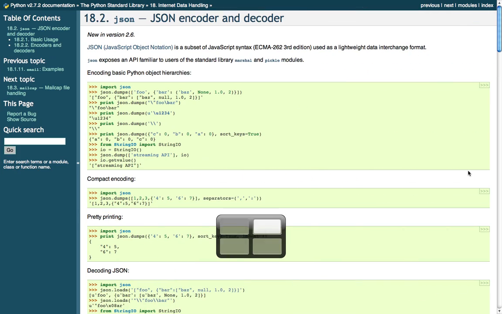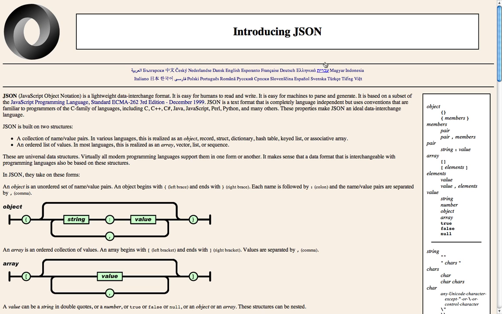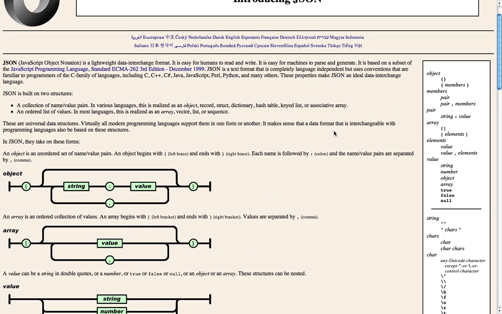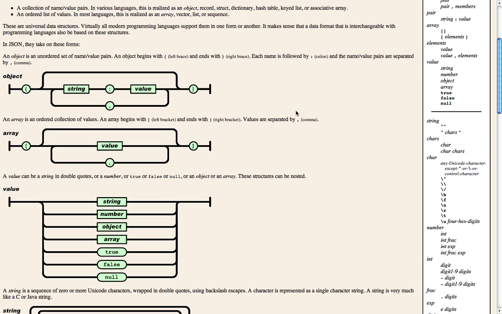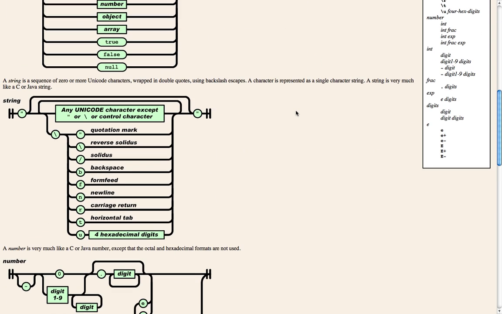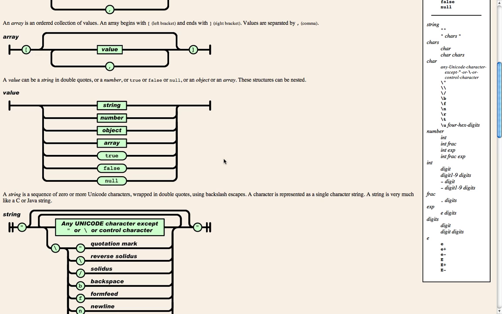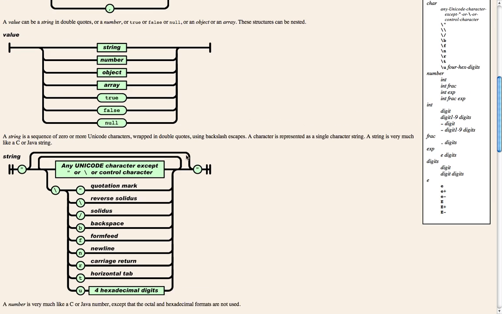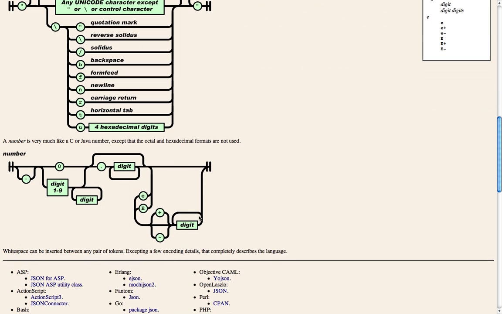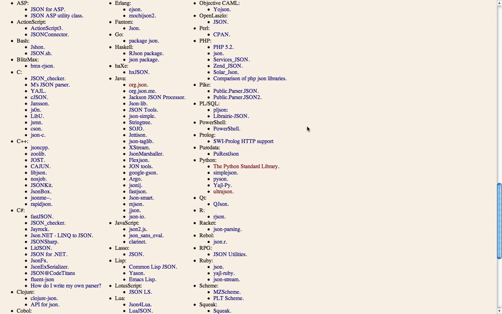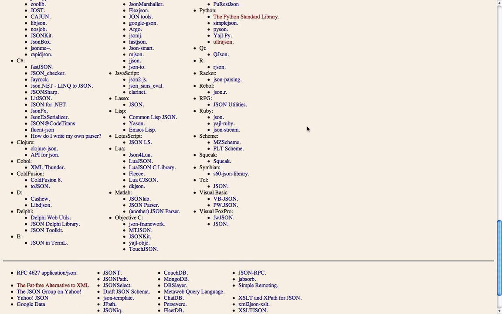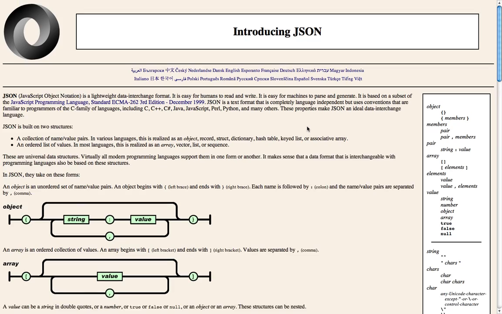But before we do this, I want to show you a couple of places. This first one right here is called json.org. As you can see, the images that I was using came from here. I only took these first three because I think they are the most important ones. But if you scroll down, you're going to be able to see the definition of what actually makes a string, like this one right here. Here's the definition of how a string could be defined. A number could be defined like this. And then down here at the bottom, you have all the different languages, and like I said, there's a lot of them that support JSON for parsing and writing and importing really fast. So this is a good website to go and learn more about JSON.